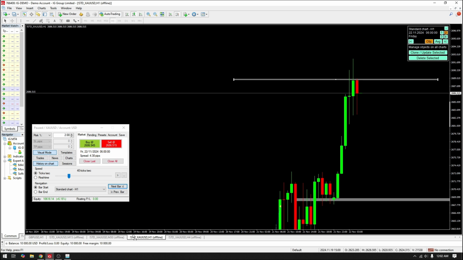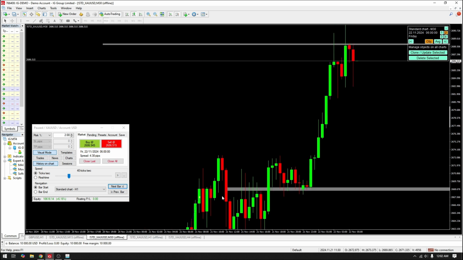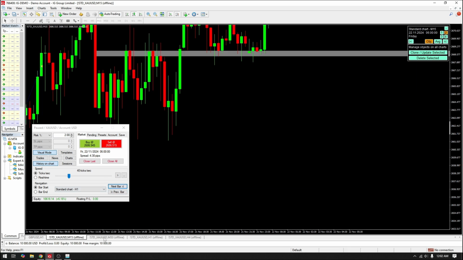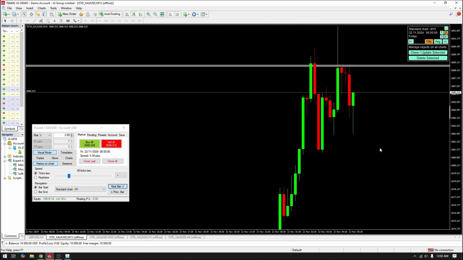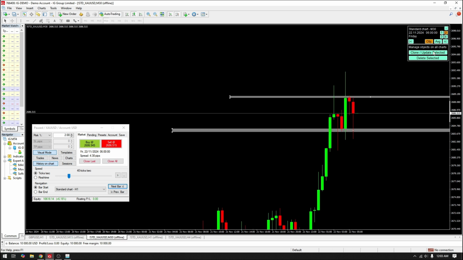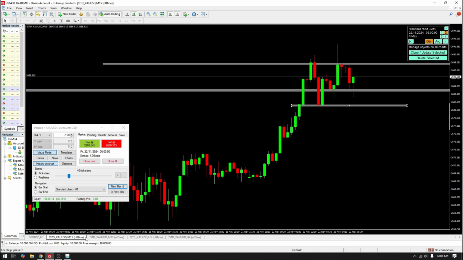That's basically it. You're just looking from higher time frames to lower time frames and trying to understand market structure, trying to understand exactly where price can go and what ranges you're working with. Mix that in with a bit of patience, and you've got yourself a very good strategy to move forward and make money. So you've got this on the 15-minute. So you've got this on 30-minute. Let's see if that matches up.